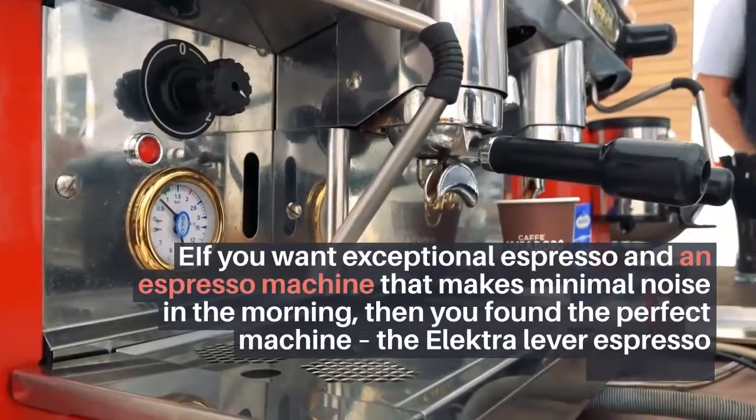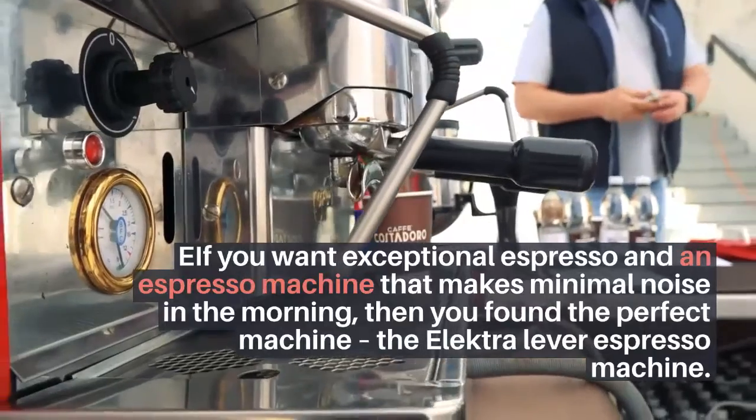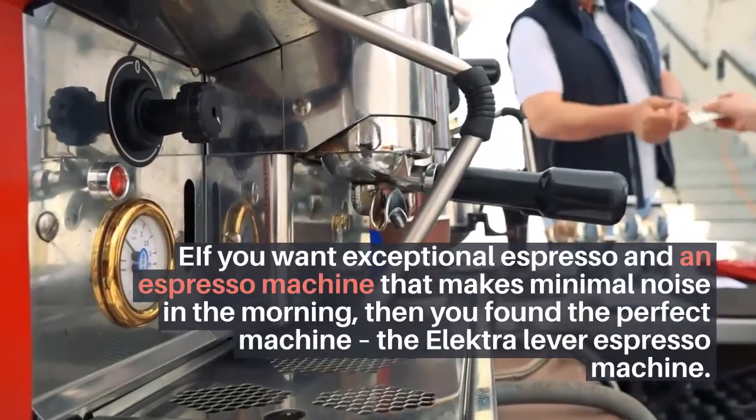If you want exceptional espresso and an espresso machine that makes minimal noise in the morning, then you found the perfect machine, the Elektra Leva Espresso Machine.